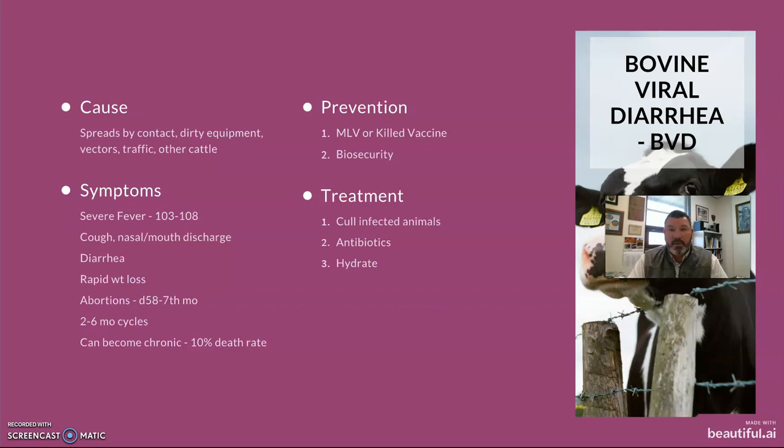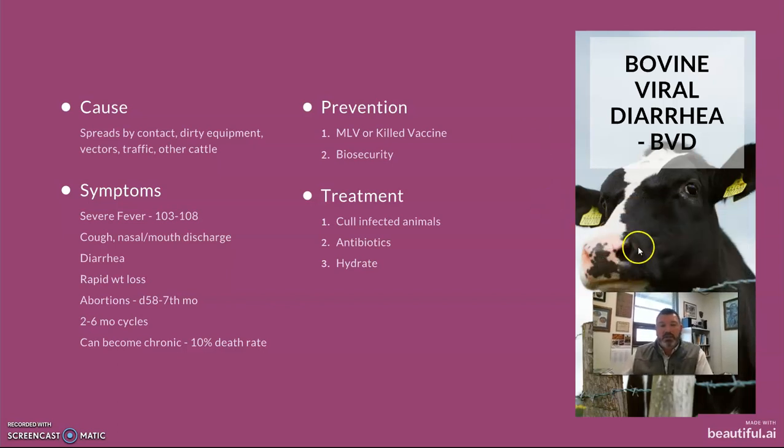This one can be treated or can be fought off with modified live virus or killed vaccines. So you can administer those to help prevent this type of problem. I highly recommend that. And then biosecurity, just keep your risk factors away for preventing BVD introduction onto your operation. Other treatment things, antibiotic for supportive therapy, keep them hydrated, of course, since we're dealing with diarrhea. And if you positively identify a BVD cow, she's probably one that needs to find her way onto the cull list and get her out of your operation, eliminate that risk factor.